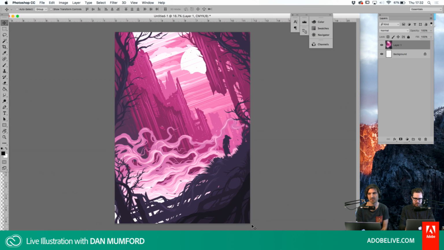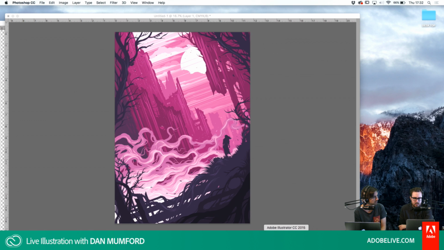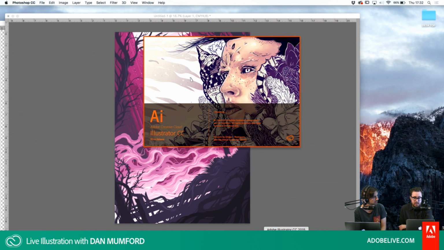So Res, if you send to Illustrator, does it come in layers? Yes, it does. It comes in layers and you keep all the vectors. So you can change the colors, you can do whatever you want. In fact, there's another step. I might do that step now. It's at super high res. You could send it to Illustrator and then from Illustrator take it to Photoshop as a smart object. I might do that.